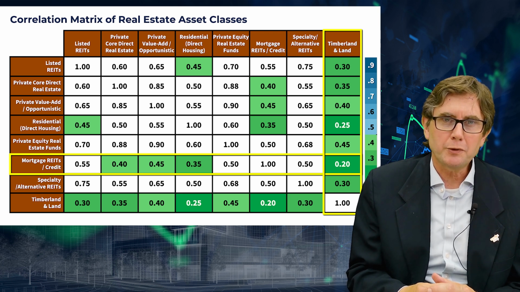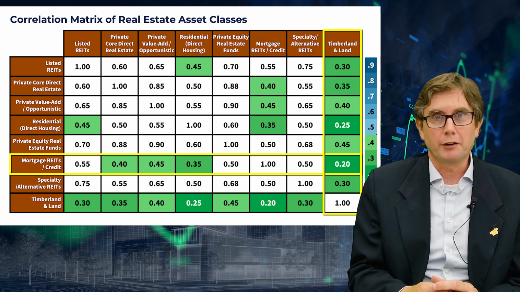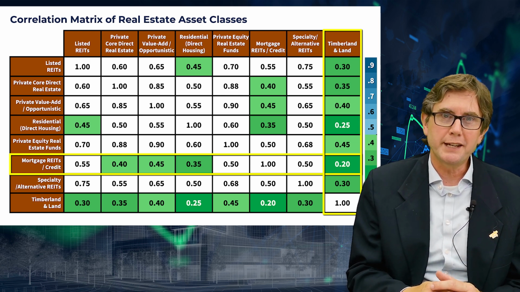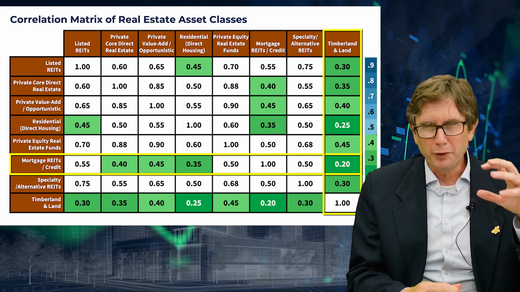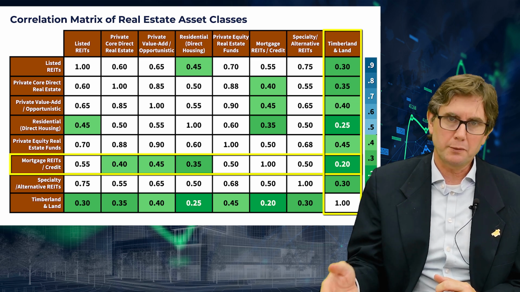Because the value fluctuation of the property is very much interest rate and geopolitical sensitive. It's geographically sensitive. Based on where you're buying and what you're buying, those prices will go up and down. Supply and demand will push that. Any number of things will push the physical real estate price. But the mortgage notes tend to be a more consistent flow and consistent income stream.